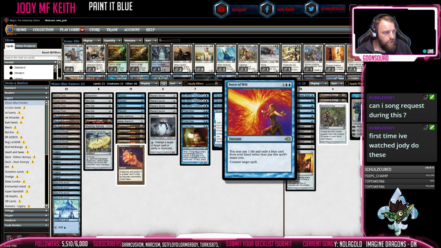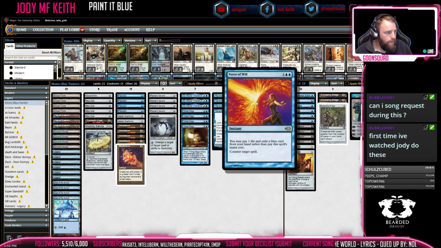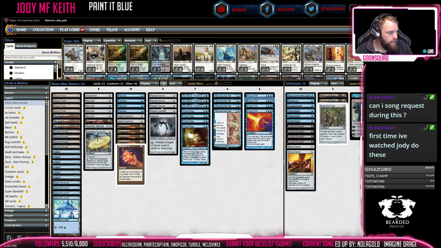And then we also have Force of Will to tie it all together since we have a bunch of blue cards. 4, 8, 9, 10, 11, 12, 13, 14, 15, 19. That is a good force amount. I generally say that you want at least 16, so 19 seems like a solid number.